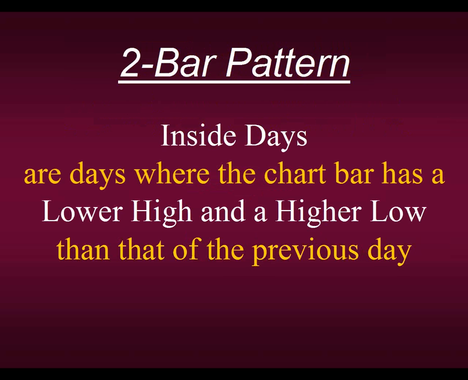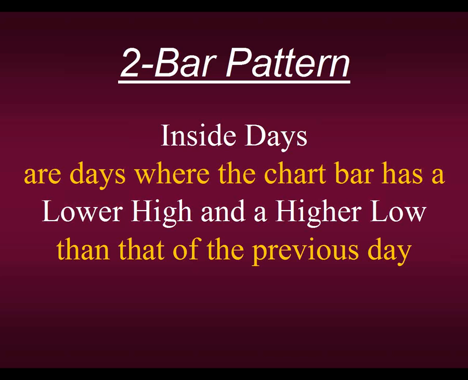Okay, now for those of you who aren't familiar with what an inside day is, let's simply clarify it here. It's a two-bar pattern. In other words, today's bar and yesterday's bar. Now, we say day, but this could easily apply to a 5-minute chart or a monthly chart. We're basically just looking at two bars. But if you look at it as if they are daily bars, inside days are days where the chart bar has a lower high and a higher low than that of the previous day.